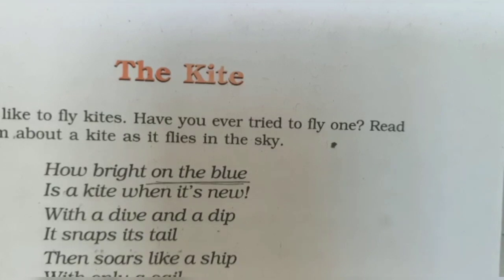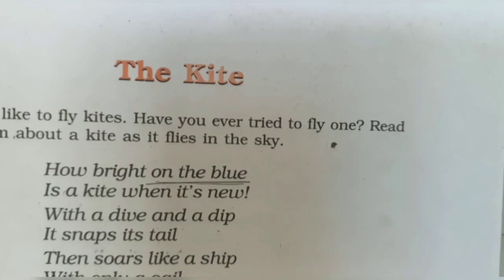Question number 1. How does a new kite fly? A new kite flies by moving up and down with a sharp sound. Question number 2. What is the kite compared to? The kite is compared to a ship, as the kite too moves on a single sail. Question number 3. What end of the kite is mentioned in this stanza? When the wind is strong, the kite climbs over the wind, or inside the crest.